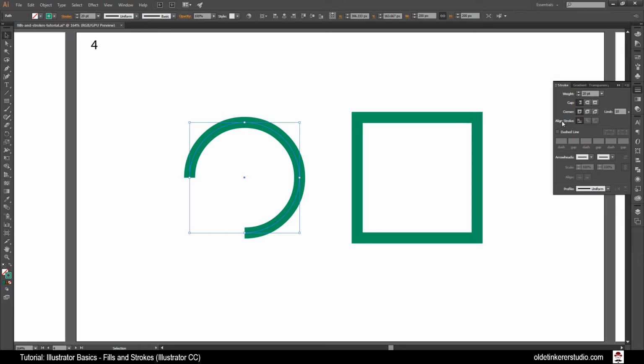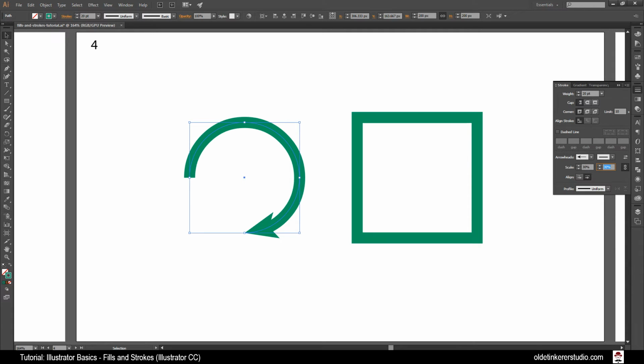And let's add an arrowhead. Go to the arrowheads drop-down menu and choose Arrow 2. Notice that this arrowhead is far too big. We can change the scale by using the scale options underneath the arrowhead's drop-down menu. In this case, I want to scale the arrowhead proportionally, so I will make sure that the chain link is clicked and type in 30 in the scale field and hit my tab key.